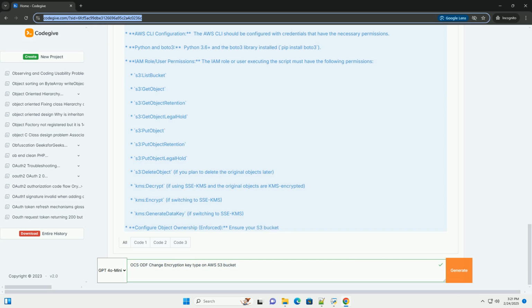Also, ensure that any IAM roles or users who need to access the re-encrypted objects have KMS decrypt permission on the KMS key. A key policy will need to be put in place to allow usage. Here's an example KMS key policy. Replace account ID, admin user, and your role name with your actual values. 2. Python script, rotate_s3_object_lock_keys.py.